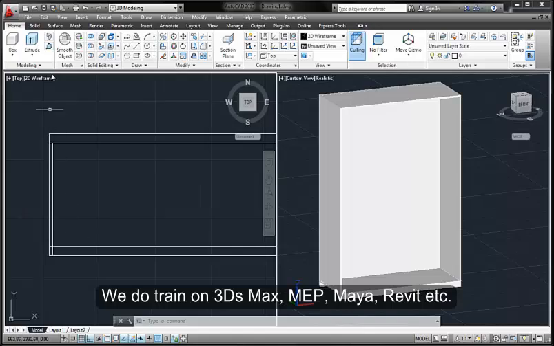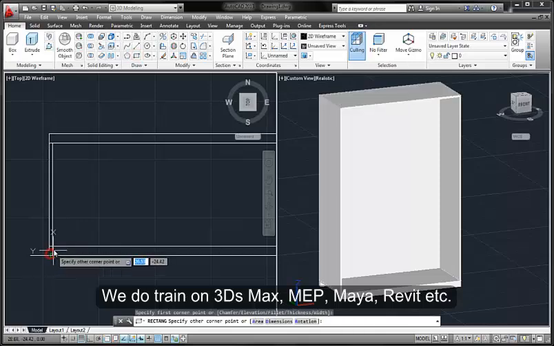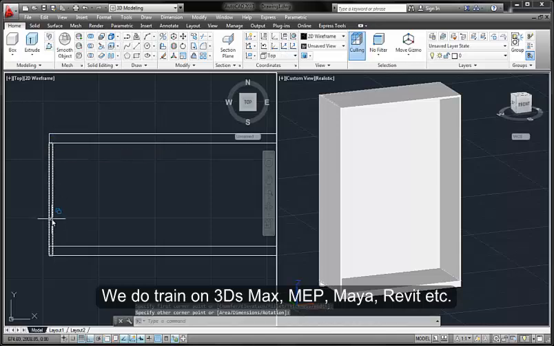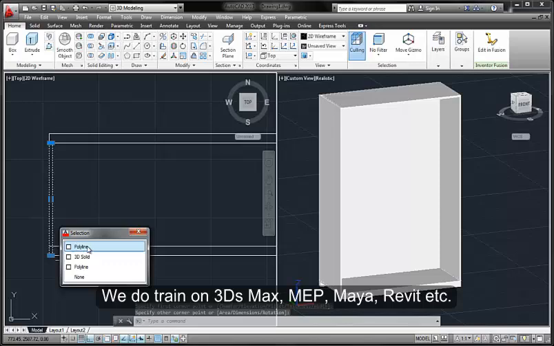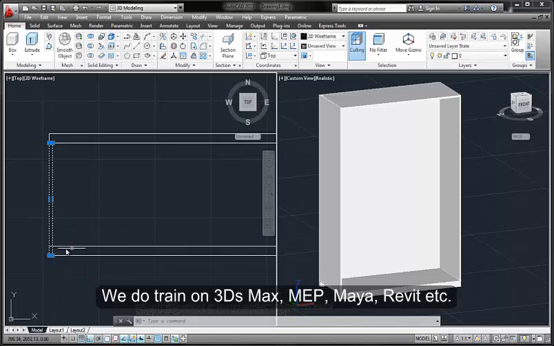Then I can come to this place again and pick from this place to this place. If I click here, is this the polyline that I needed?